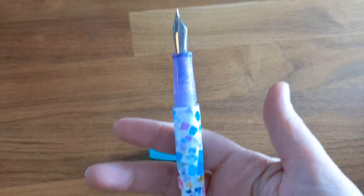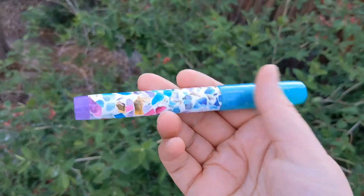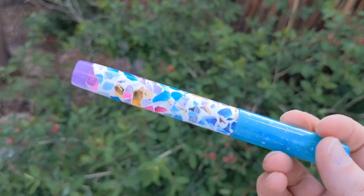I love to stare at this pen. This one is also in a medium nib so that I could specifically use it on somewhat worse paper, but still get the joy out of seeing enough ink come out that it's not quite a broad, which is my favorite, but definitely not a fine, which is my least favorite. Fine and below, I don't like as much.